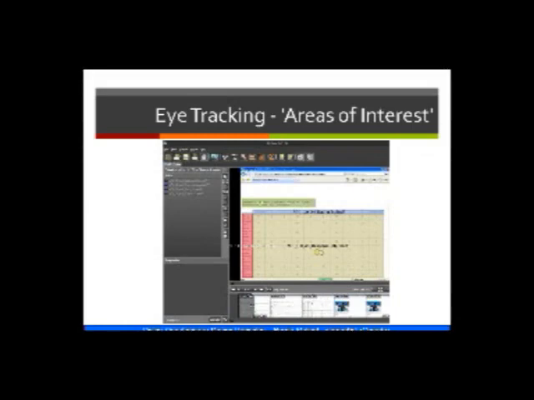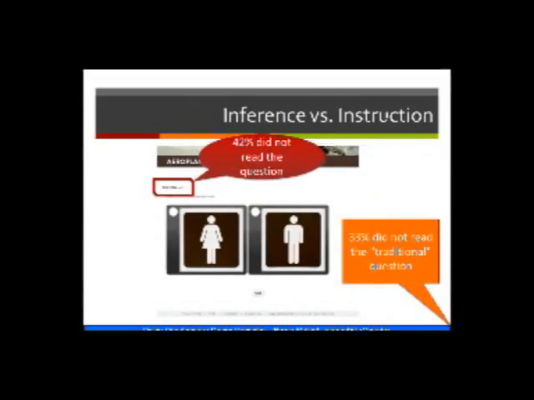What you're looking at here are these defined areas of interest. I know exactly where someone is looking on the screen because I've predefined the areas that matter to me. The question, the rating scale, the question statements down the left-hand side, as you can see in pink. And then what we do is apply it to what did they look at. And this from the eye tracking study showed us that if you show an image big in the central part of your screen, but your question is very small, you have the potential for someone to not even read the question, but simply infer it.